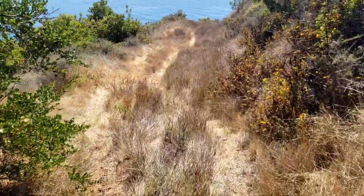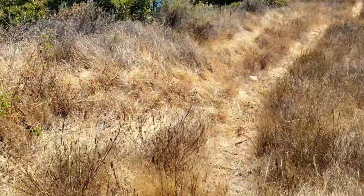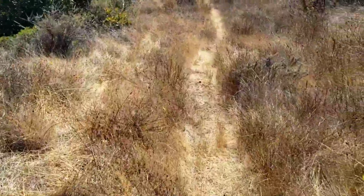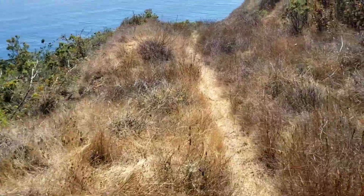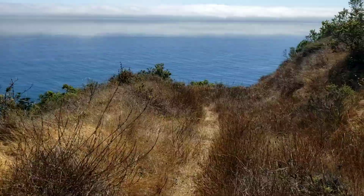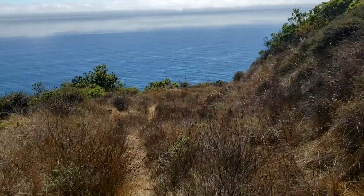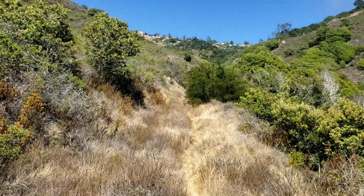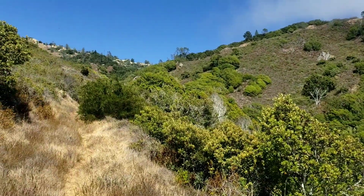After studying it for years and years, there was only one time that changed, and that was when there was a search and rescue out, and the guy was kind of dumb. He didn't know where Baldwin Ranch Road was, because that's where the guy's car was found. And he didn't know that that was in Ragged Point, not at County Line, and this is County Line Road. He just saw the road and decided to come up here, and of course his keys worked at the gate. Oh wow, I was being followed by a Hummer. Hummers have taken interest in me today. I think that's probably a good sign.